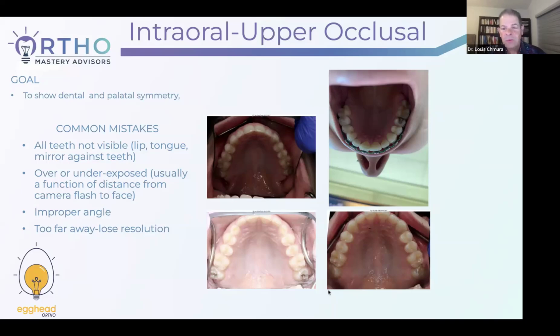The reason the resolutions are different is because of settings on the camera or distance from the subject. When the flash goes off, it lights up the subject. The closer the flash is, the more it will light up the subject. So the distance makes a huge difference in an SLR camera. It still makes a difference with a cell phone. Okay? So overexposure, underexposure, bad angles, we got the whole thing.